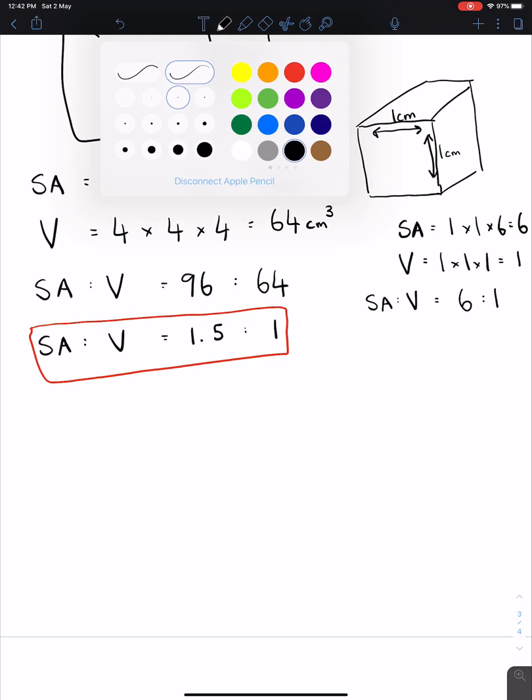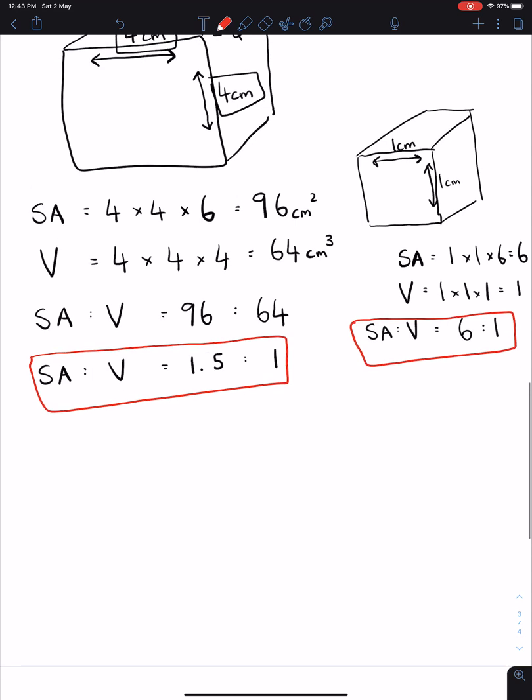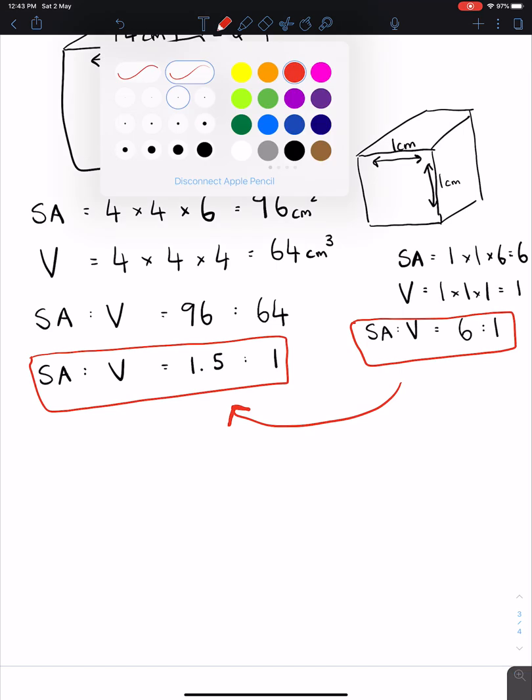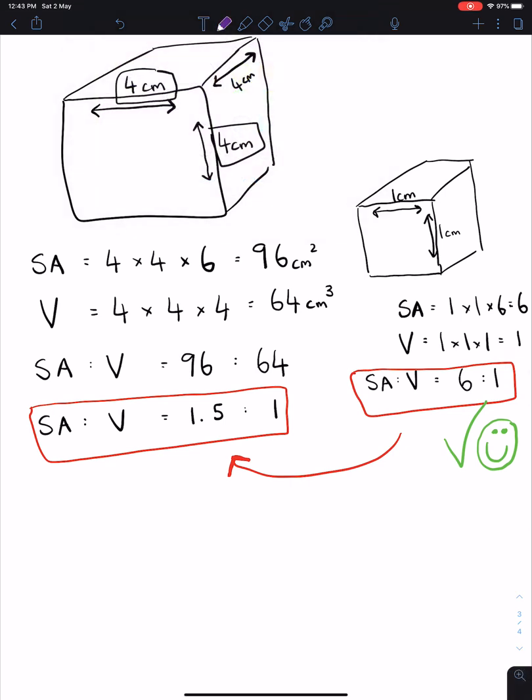But can you see right away that the surface area of the small cube is much greater compared to the volume compared to the large cube? The large cube has got 1.5 to 1, but the small cube has got 6 to 1, which is what we want. This is good. The cell is happy. So if you're a mathsy person, I hope that maybe explained things a little bit better, and you could do this yourself even with different shaped cubes. And basically what it's going to mean is any molecules trying to diffuse into the small cell are going to easily get into the center compared to any molecules trying to get into the big cell.